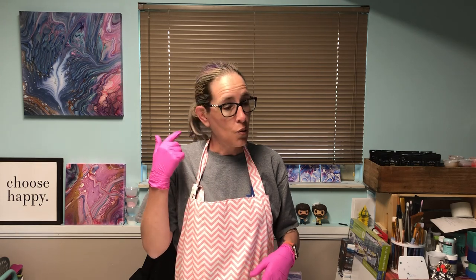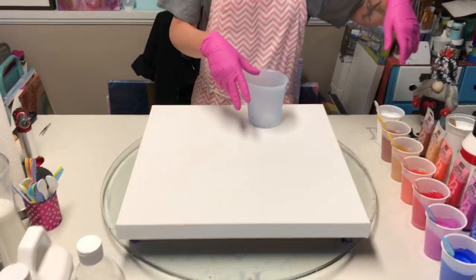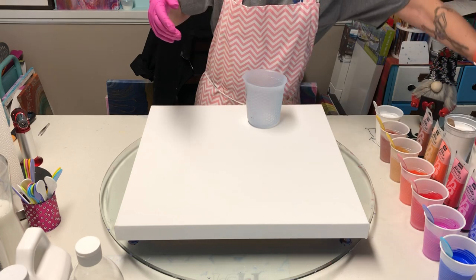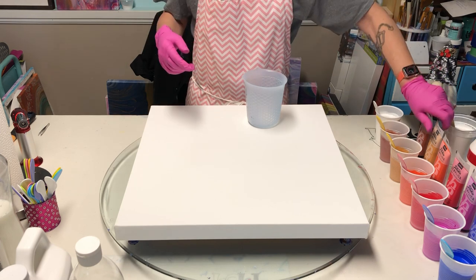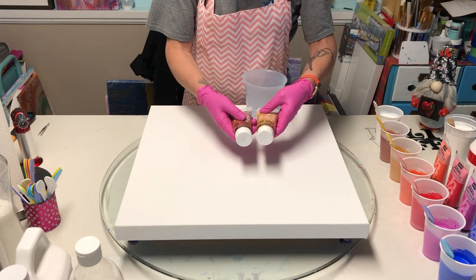So I'm gonna see if the PBOs are in the same transparency, doing the same things as Mix does. We'll get down to the canvas, get the cup layered, and see what happens. Today I'm using Amsterdam titanium white, and that's the only non-PBO that I'm using because I wanted to stay true and use the product for the product.